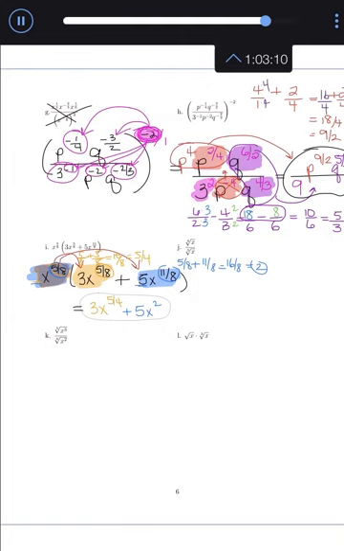So be careful, though. Right now, you've got a 3x to the 5/4 plus a 5x squared. Notice you cannot add these. You have to leave them as separate terms because they're not like terms. They both have different amounts of x's. This one has 3 of the x to the 5/4, and this one has 5 of the x squareds. They are not like terms. You cannot combine them. You are just stuck with them as is.